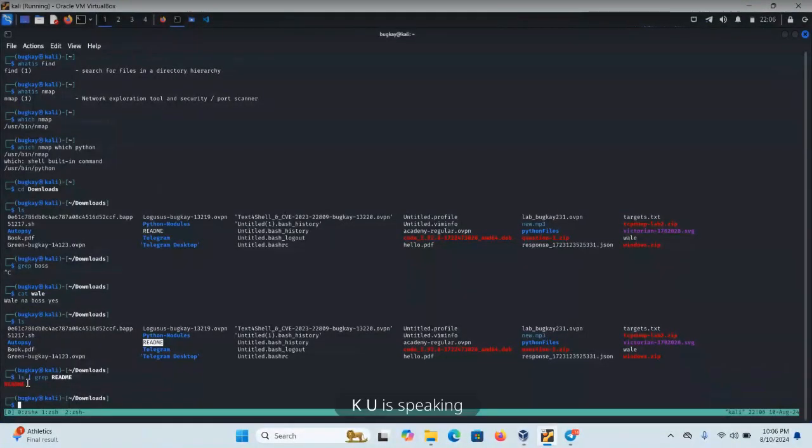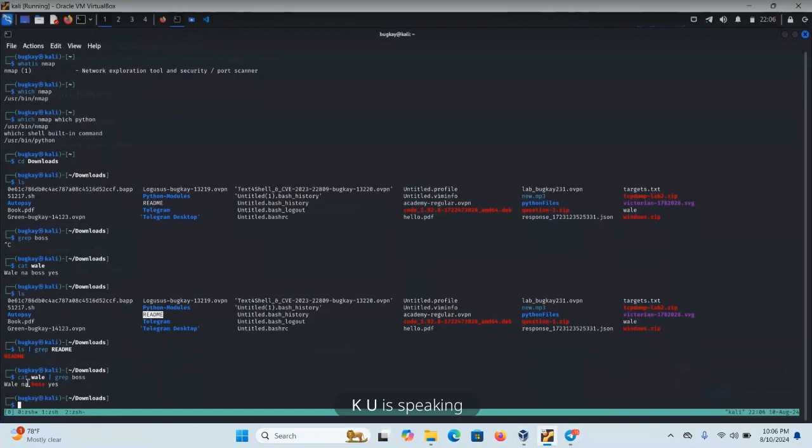You understand? Remember that file, Wale, that says Wale is a boss. We'll cat it out. Instead of returning all the output of that file to our terminal, it is outputting it into the pipe character. Then we'll say grep boss, remember we wrote boss inside. It will grep the whole line that says boss. If I wrote boss on 10 different lines, it will catch those 10 lines, but highlight boss in red. Whatever I put there, it highlights in red. That's how grep works.